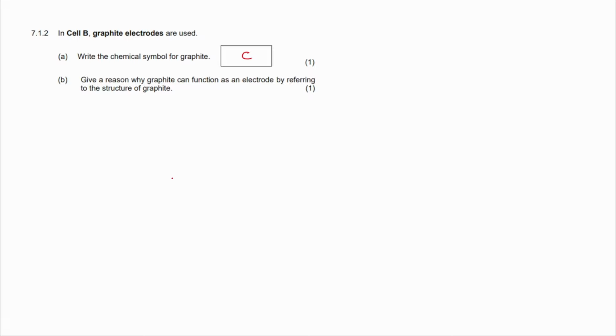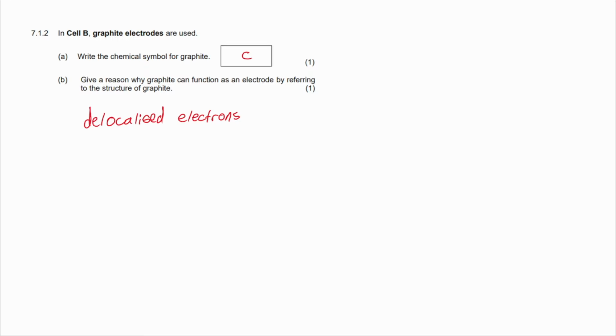Well, don't let this throw you off, okay? Don't go into some hectic molecular analysis, right? Why do we use things as electrodes? Electrodes need to conduct electricity, and the way they do that is they have delocalized electrons, electrons that are free to move. So we can literally just say it has delocalized electrons. Simple as that, okay? So it's not a metal, but we don't have to go into the whole structure of graphite and how it can conduct electricity along the layers. We don't really care about that. It's like metals. Metals have a sea of delocalized electrons. That's why they conduct electricity.